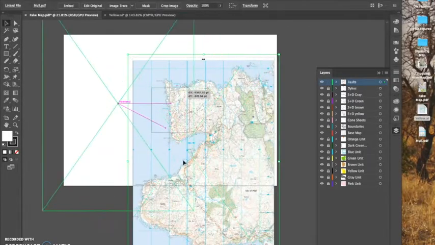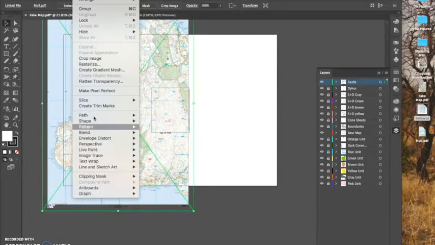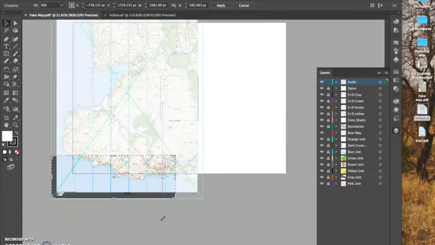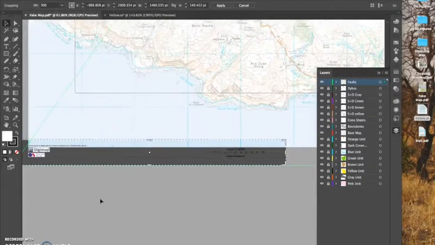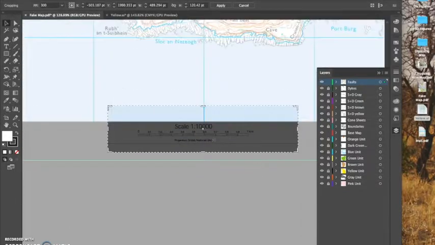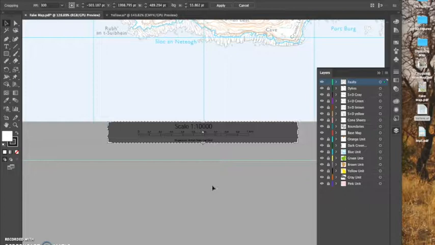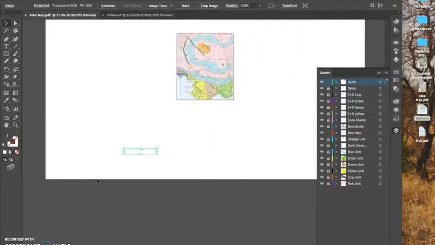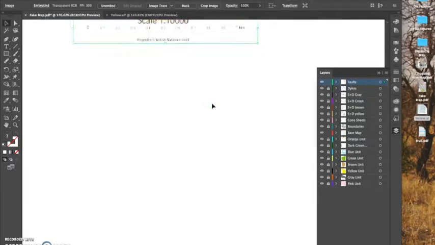And then what I do is I simply, because it's the same scale as to what my map is, I just crop this image. If you're not sure if you've rescaled your map, you can always print out a section and measure it in order to check it's still 1 to 10,000. Or alternatively, use the measure tool on Adobe Illustrator. Make sure that all the excess is off. Okay, and then I drag it to the place I want to keep it below my map. Okay, so I'm going to center it, but it depends where you wish to put it.